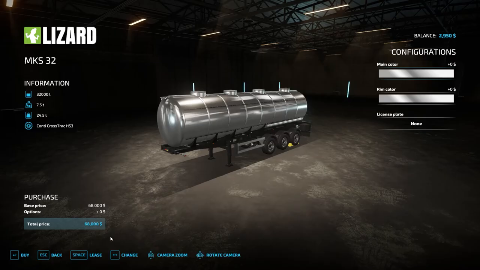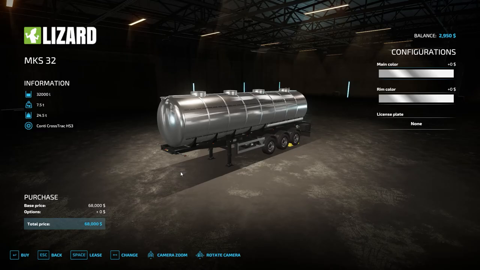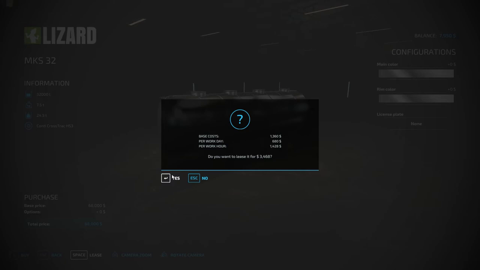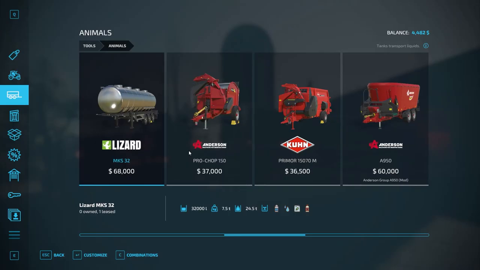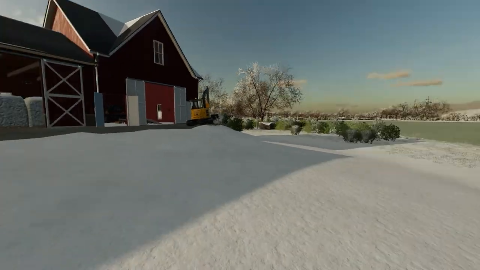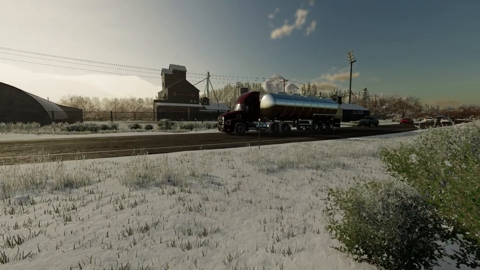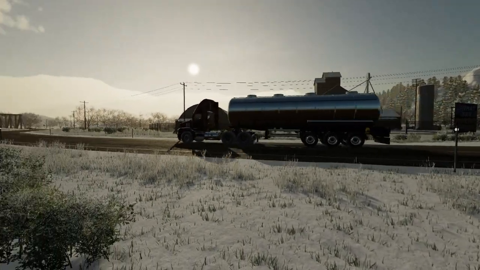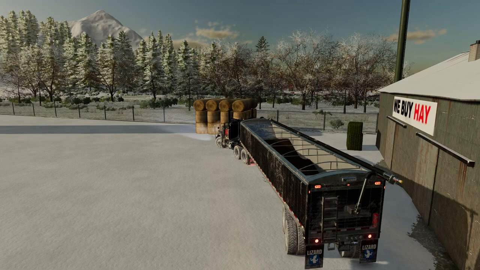We don't need to change anything on it. Lease it. Oh, we don't have enough money still. All right, it's going to cost us 3,400, but not the end of the world. So hopefully, we can go get them to drop that off while we're moving stuff around. And we should be looking pretty good this morning. Boy, there she goes. Wonderful. You'll love to see it. All right, well, that solves our water issue. And this solves our money issue for the time being.